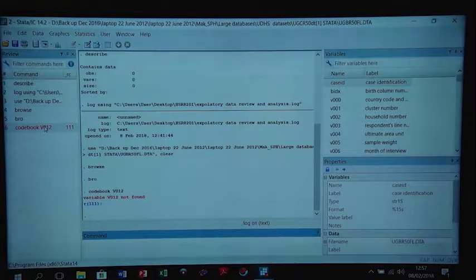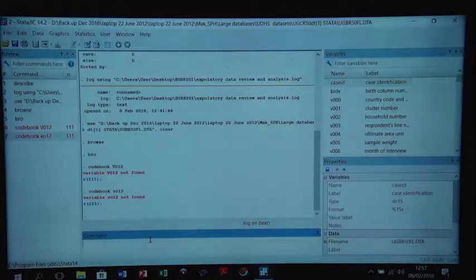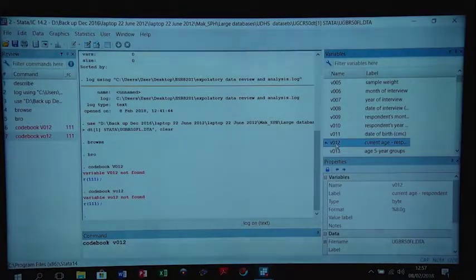And again, if we type the small v, but instead of a zero we type the letter O, and we ask Stata, Stata will tell you variable not found. So whatever command you give, always go to the variable window and double click on that variable name. Instead of trying to type it, double click on it, and it will come into the command window. That way, you are not bothered with whether you typed it correctly or wrongly. Just double click on it.